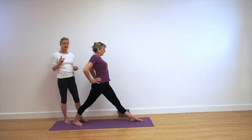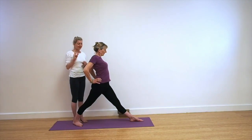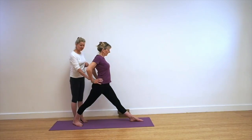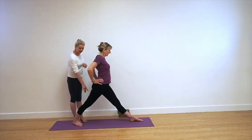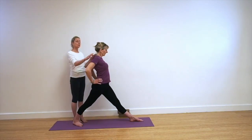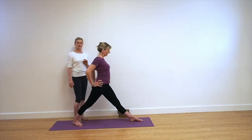Now, once you've got that length, there's a little bit of an adjustment I want you all to have a go at. The inner buttock skin flesh, upper back skin flesh needs to broaden to the outer edges towards the outer hips. So it's got to lengthen. But you've got to keep that action on the back leg and keep that turn. Now, roll your shoulders back and down, and extend forward, extend forward.